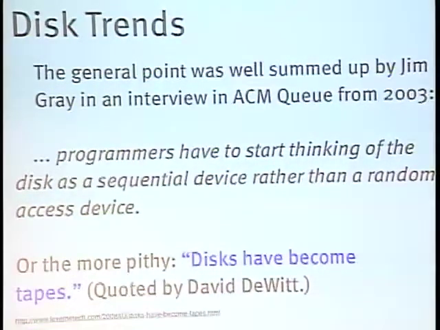But his point was that you should think of the disk as a sequential device, like a tape. You want to think of it in terms of bandwidth, the sequential sort of thing. You don't want to think about it as a random access device anymore, because you're running the wrong technology curve if you do that. Instead, if you think about it as a giant tape and you read it as a tape and take advantage of bandwidth, that is better for you. That's the technology curve you want to be on.